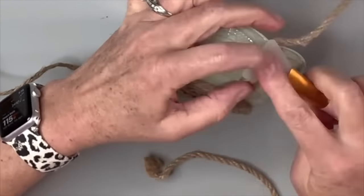Dollar Tree mirror, we're going to be all about nature. I'm going to use a bunch of sticks that my husband gathered from our yard, and I'm going to use some of this Spanish moss that I got at Walmart, and then my burnt umber Apple Barrel paint that's from Walmart. I'm going to put something in the center to cover it, and then I'm going to paint the whole mirror in the Apple Barrel color.